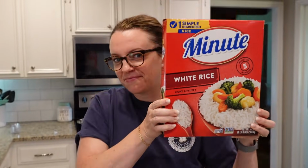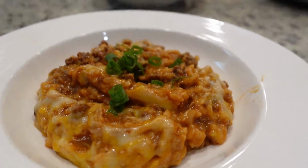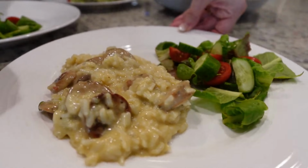Something I'm not that familiar with cooking with is minute rice, but I know it's very popular, so I went on the hunt and found several new recipes for us to try, all using minute rice.